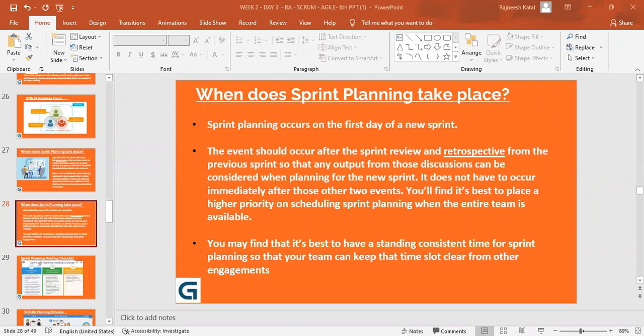Sprint retrospective basically means, as the word suggests, you retrospect on whatever you have worked upon, what you have delivered. It's sitting together and trying to understand what you could have done better, what you have learned from this, and how you can perform better in the next sprint. So it's basically taking stock of your own deliverables and working on yourself as a team and as an individual. That is what is called sprint retrospective.